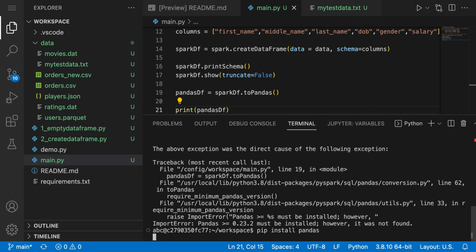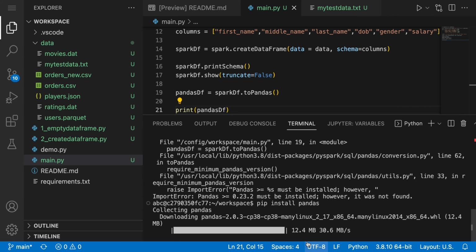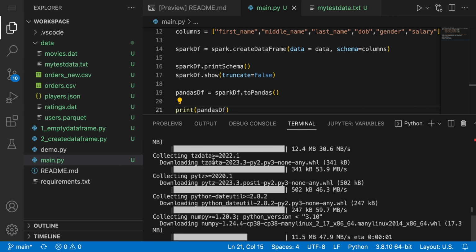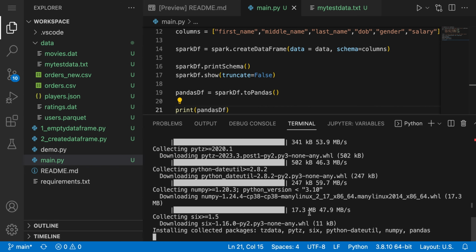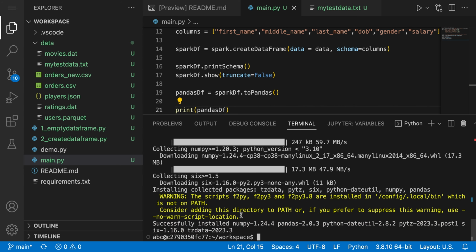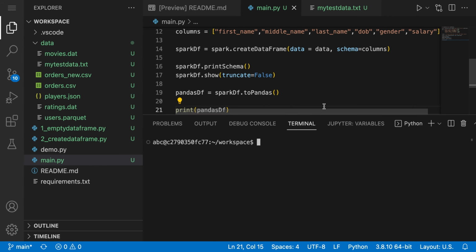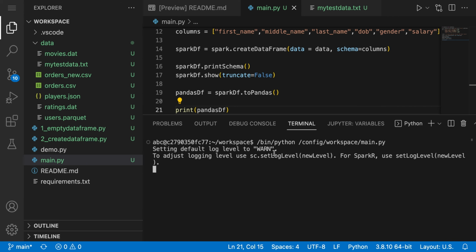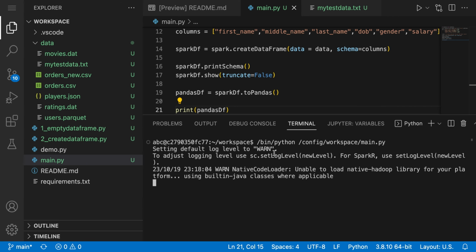Sorry guys, Pandas was not installed, so it is good to learn that Pandas should be installed. I'm installing Pandas and it will take a few seconds. Okay, Pandas is now installed. Let me clear the terminal and rerun this main.py, and let us see if the output is correct or not.